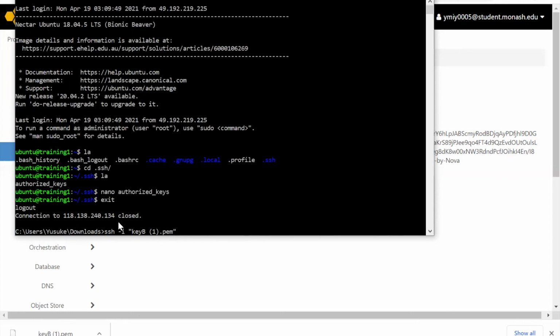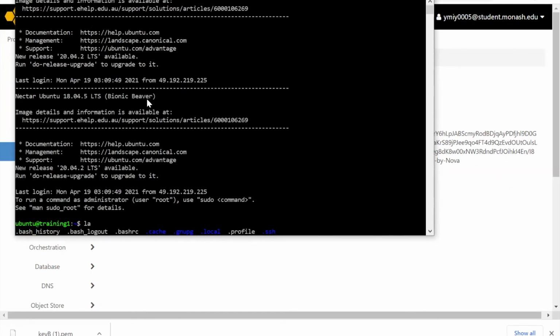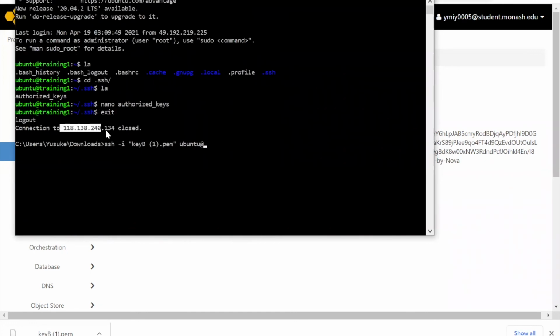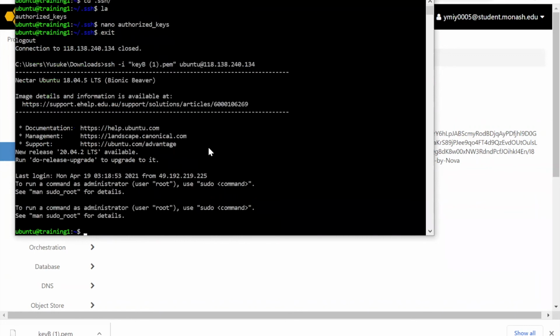And then at, what was the, so this is the IP. I should be able to connect to the instance now. Yep. So I have this connection to the instance using the key I just created. So yeah, that was all about what I have to go through in this video.